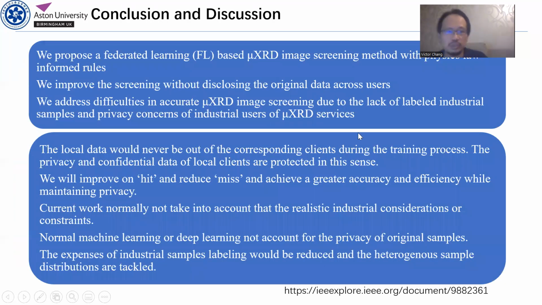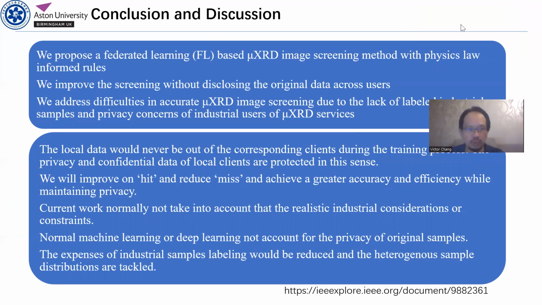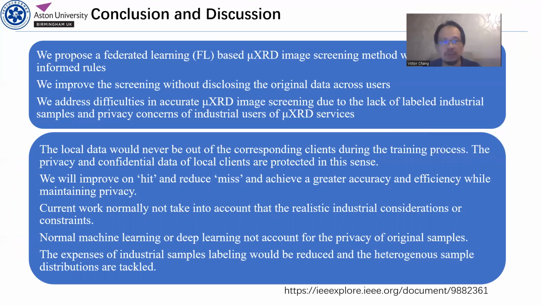So we propose a federated learning based on the new XRD image screening method with physical law informed rules. We improve the screening without disclosing the original data across servers, and we address difficulties in accurate new XRD image screening due to the lack of labeled industrial samples and privacy concerns of industrial users of the new XRD services. This is our main research contribution, because we're not supposed to know them. However, our method will be able to get them correctly to a good extent.